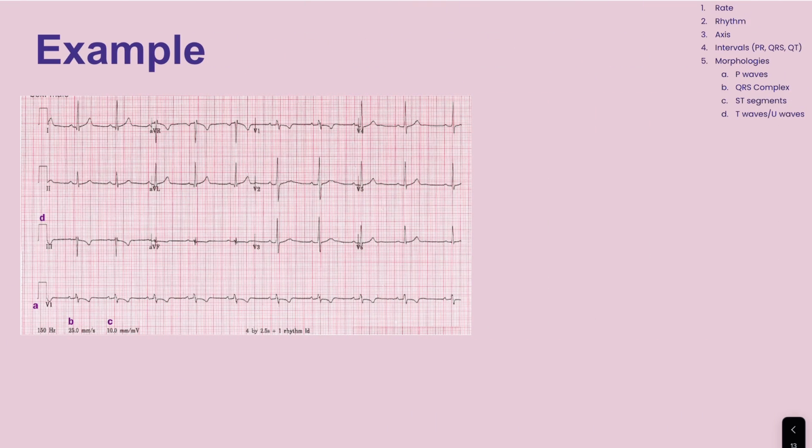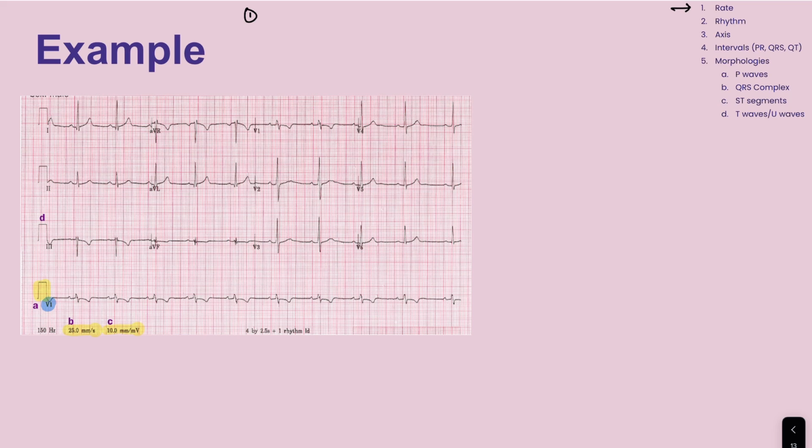All right, let's do a practice problem. And I put the little guide over here for you guys as well, so that you can follow along. But I really want to talk it out, to the T, how I would approach an EKG. So the first thing I'm going to look at is the speed of the paper. It's the standard 25 millimeters per second. And then I'm going to see that this is 10 millimeters per millivolt, which is also denoted by this box here. The next thing I'm going to notice is that we have V1 for our rhythm strip. Remember, any of the leads can be present on your rhythm strip, but it is important that you know which one it is so that you know if it looks normal or abnormal for what you would expect to see.